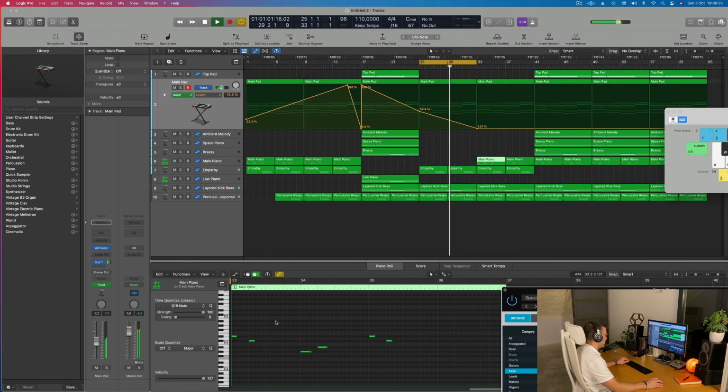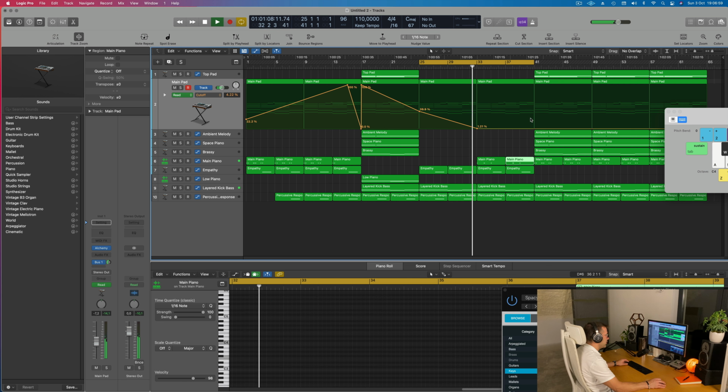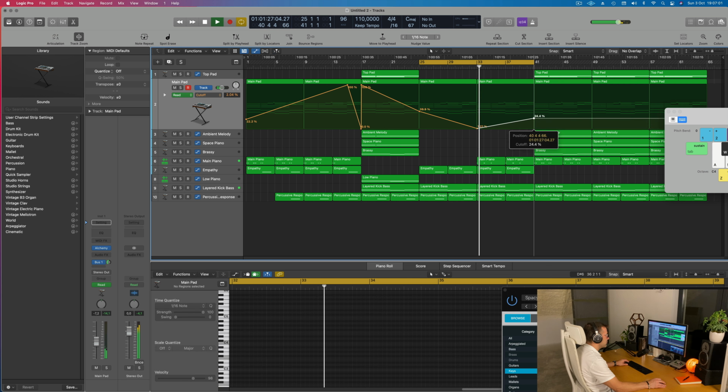What I'm gonna do is keep it super minimal, just a hit, first hit only. Again, I like this super minimal approach here, and then I'm going to bring the pad up here to bring it into another big part.